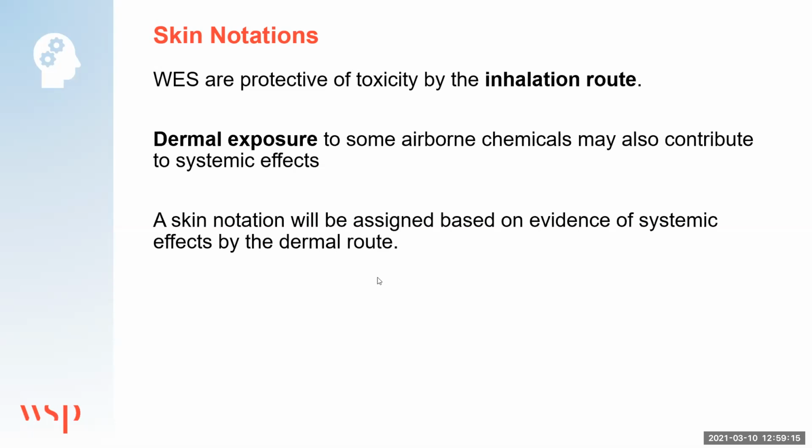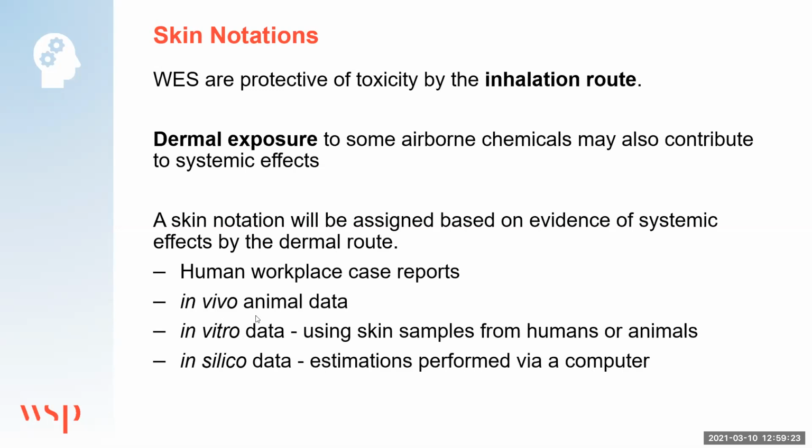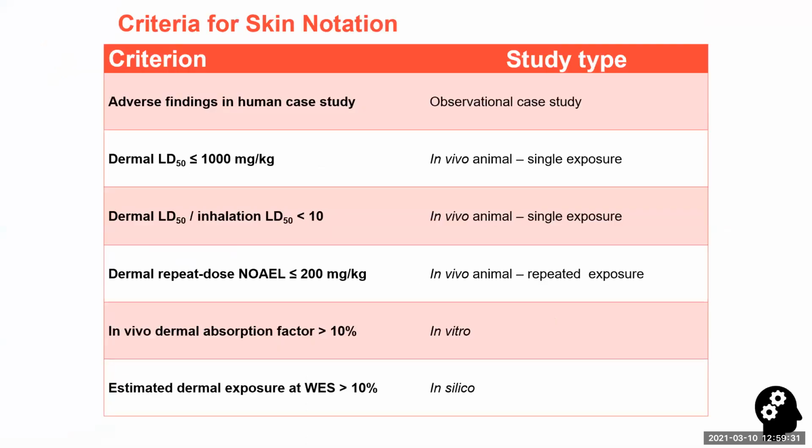So there had to be dermal uptake and systemic effects. The information for this came from workplace, human data and animal data, also in vitro and in silico data, which were estimations performed via computer. Here's the criterion. I'm sorry, I'm running out of time. Apologies. Go to the guidance values and you can look at that in more detail.